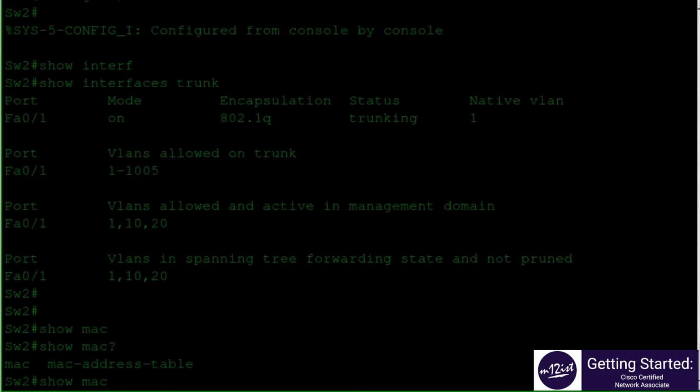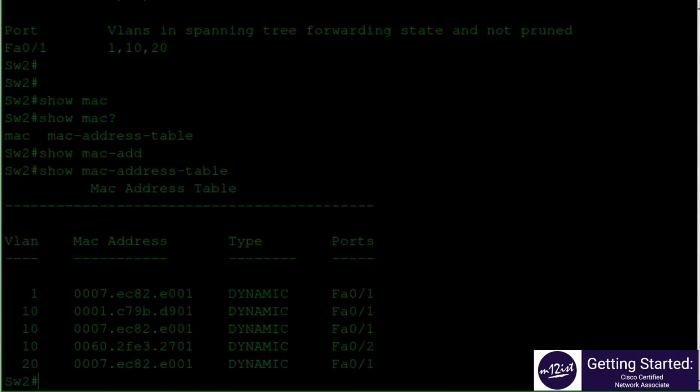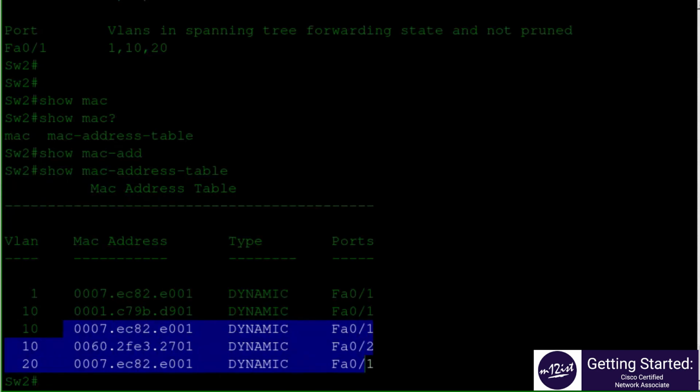The important command you need to know for switches is show mac-address-table. This will allow you to start troubleshooting which devices are connected to which port on the switch. Now we just need to go back onto the router and check which is the MAC address for the connected interface, the Fast Ethernet interface.